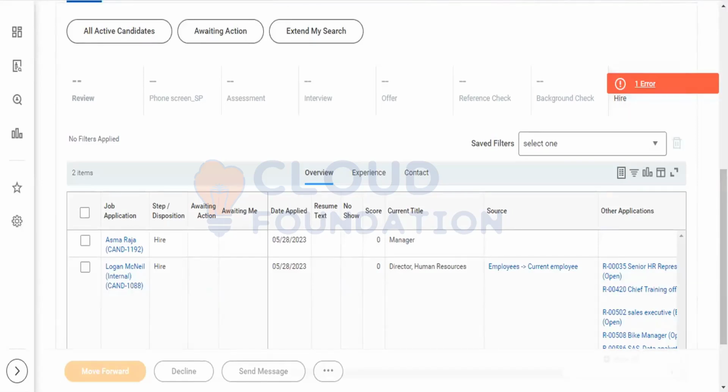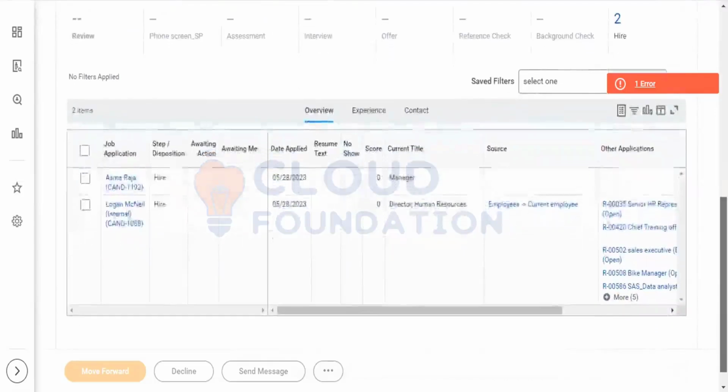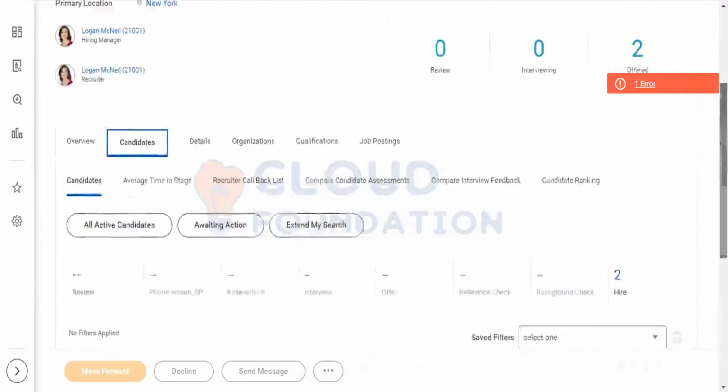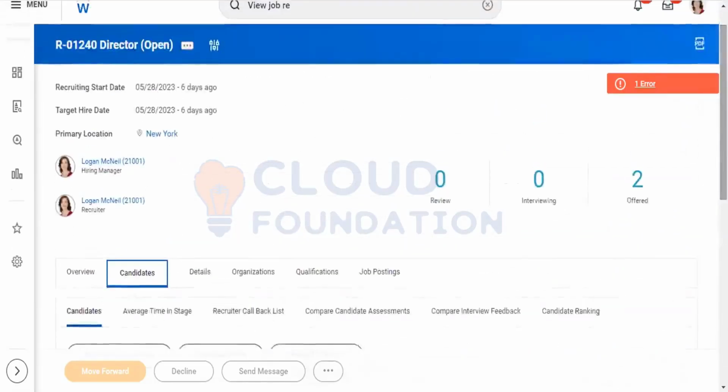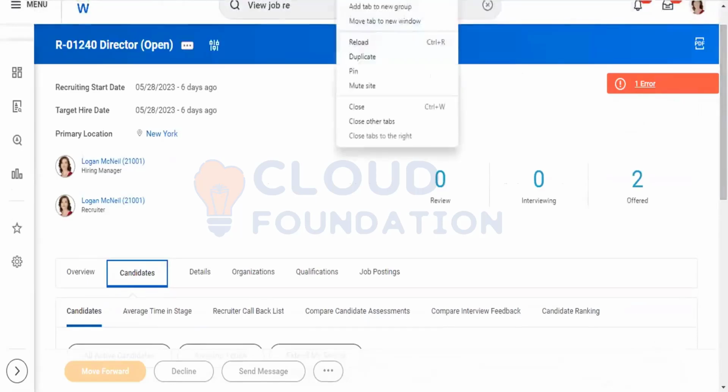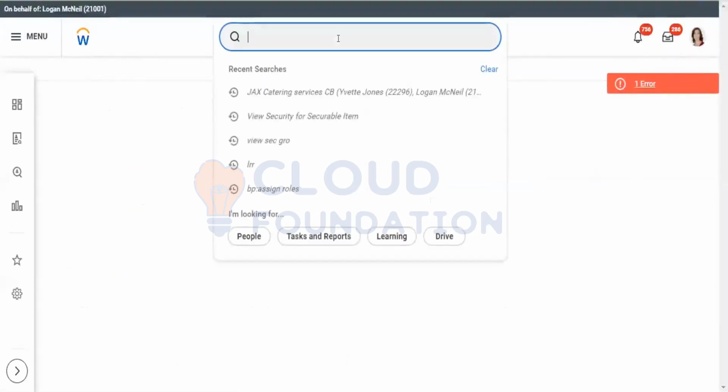Let's do one thing. Can you create one prospect and create a job app for him? Okay. You want to create a new prospect? Yes, create a new prospect, then create a job application. Okay, I don't know which error is coming.